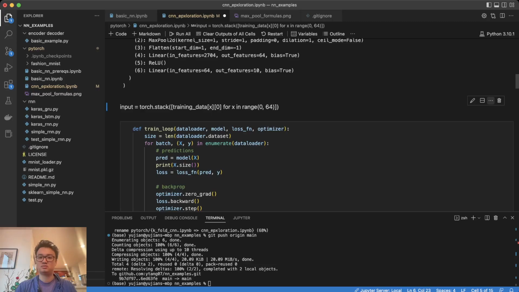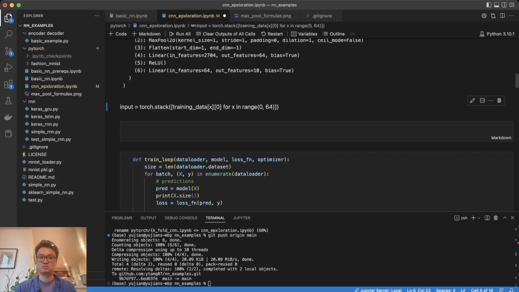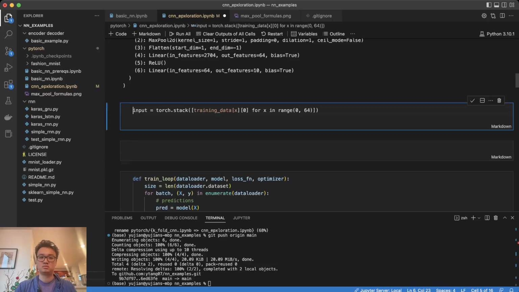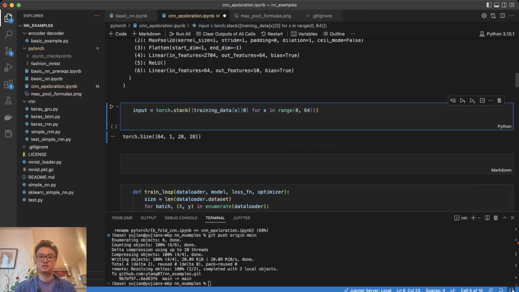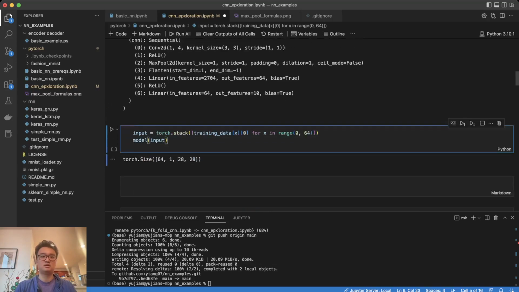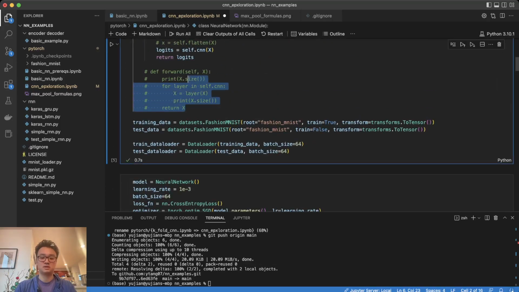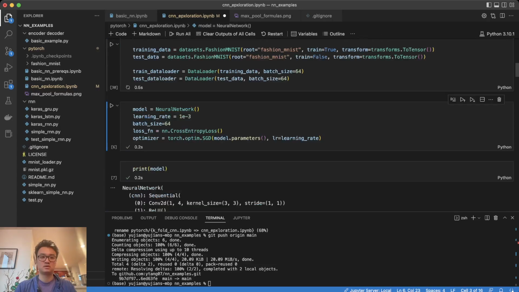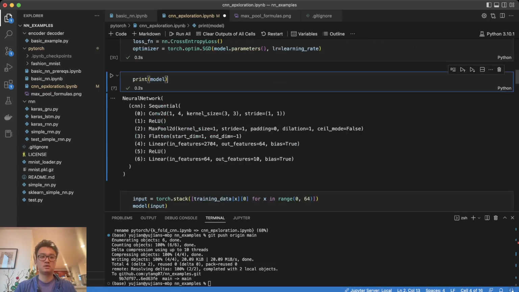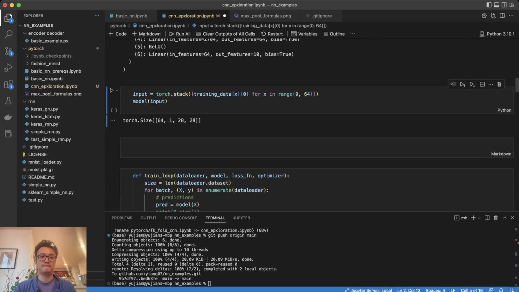How do you? Here we go. Python. And then model input. And we'll redo this. So let's do this. Model should be the same. Now let's try it out.